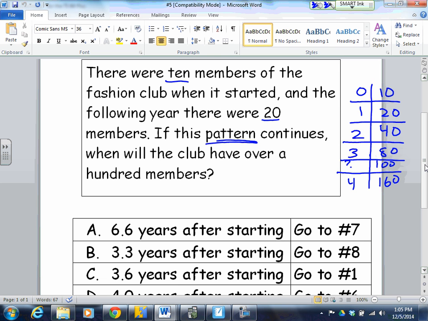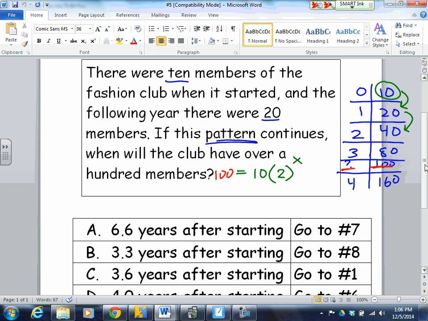So I think the best way is to write yourself an equation. That equation could be y equals starting value, so we started with 10. And then think about what the b, the growth factor, is. It's getting multiplied by 2 each year. In this specific problem, they want us to find what x value makes y be 100. So if I put 100 in there and we can solve that equation for x, then we'll be in business.